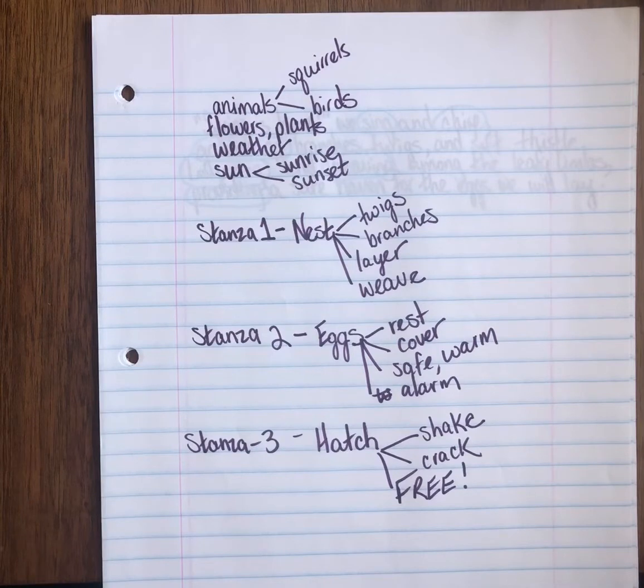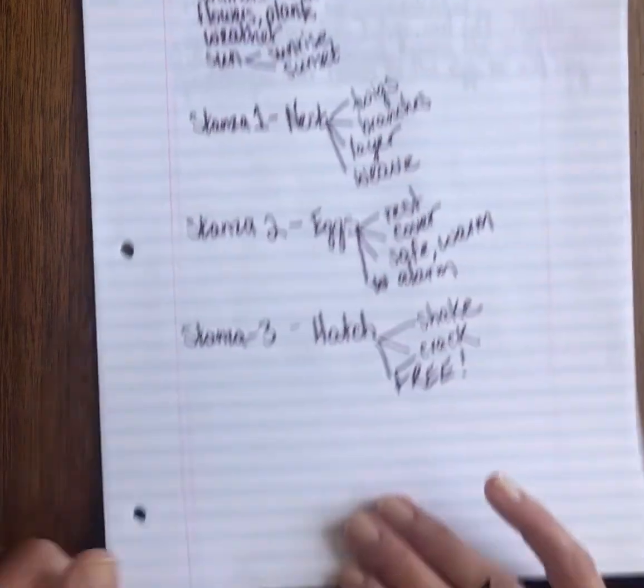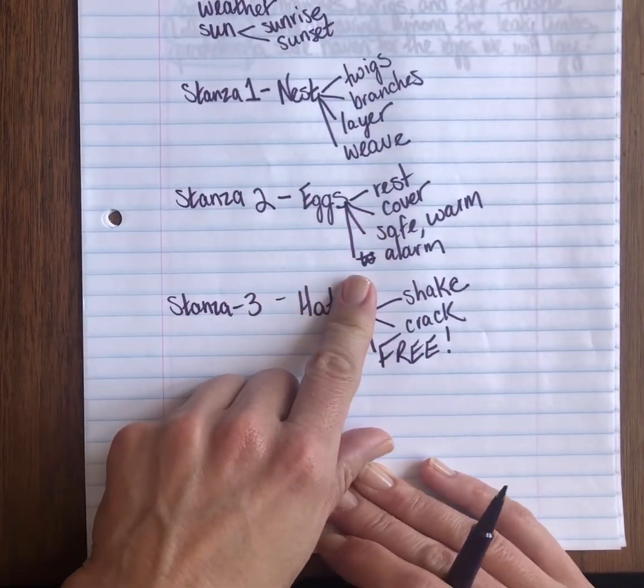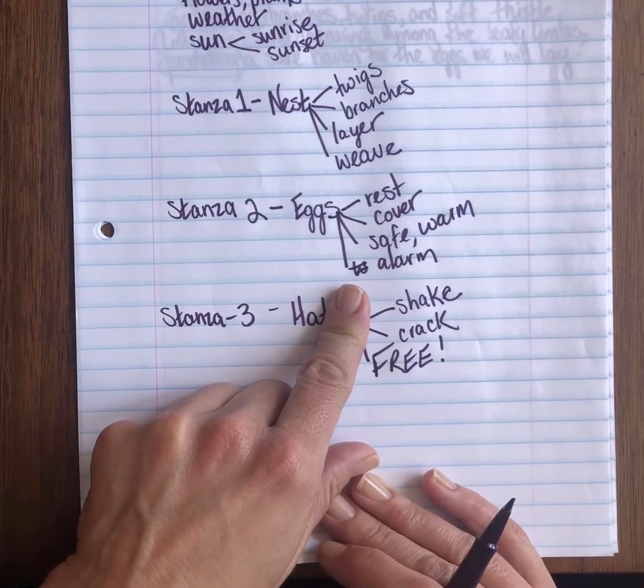So for stanza 2, I'm going to continue with my topic, and who is talking throughout my entire poem are birds who are building their nest in stanza 1. So in stanza 2, now that the nest is built, it's time for the birds to protect their eggs. After all, that's why they built the nest in the first place. So looking at my second stanza, I can look at my quick ideas and think about how I'll use those sensory details to build upon stanza 1.